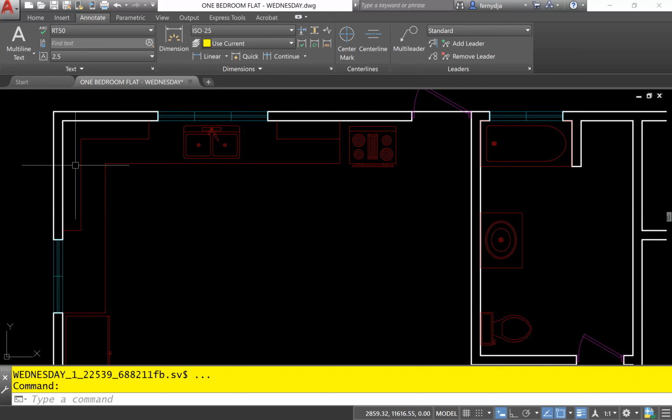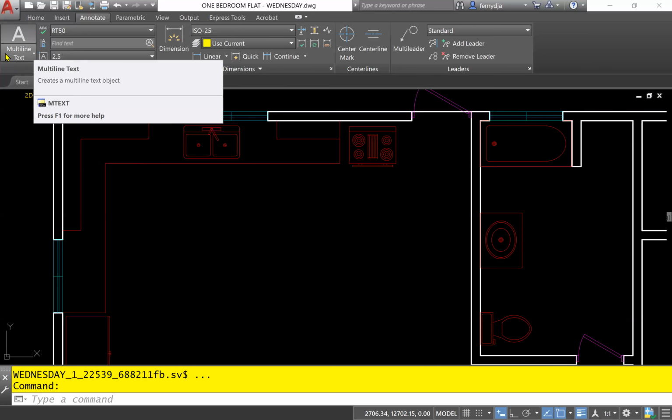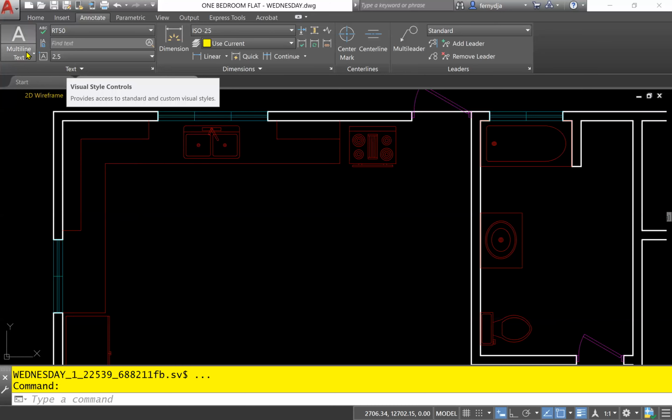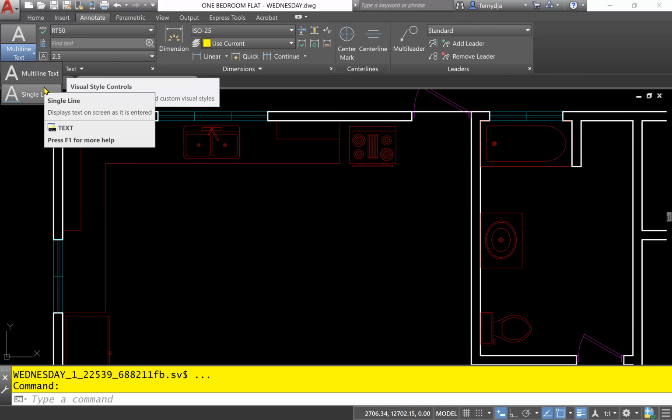I don't know if you have ever used a feature in Microsoft Word called text box. Doing that in Microsoft Word is similar to what we can do here in AutoCAD. You notice here we have the text panel with the multi-line text option. When you click on the down arrow, there are two options. There's single line text, which is the faster way of doing it.